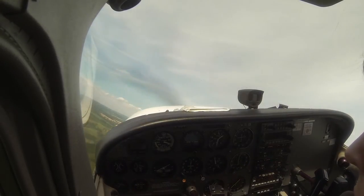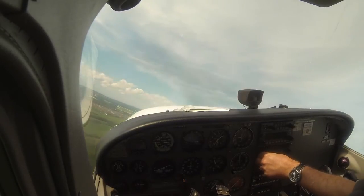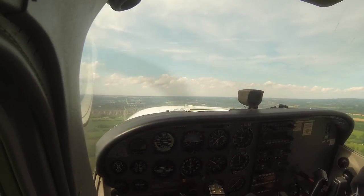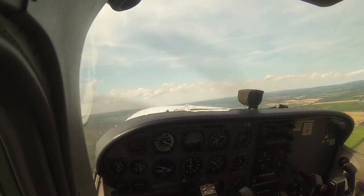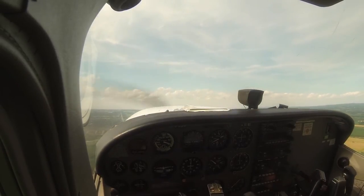And we're trying to keep a nice box. So I'm going to use the road as a reference. The lake. You can use this road or you can use that road over there. You see the runway? You don't want to be too far away from it. The idea is that if you lost your engine, you should be able to make the runway.